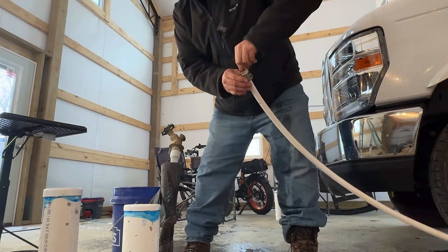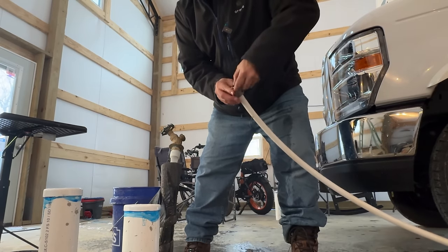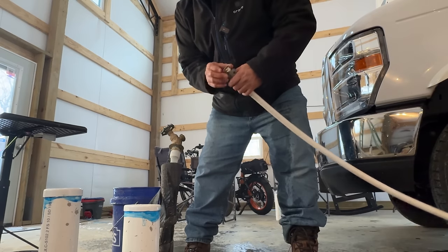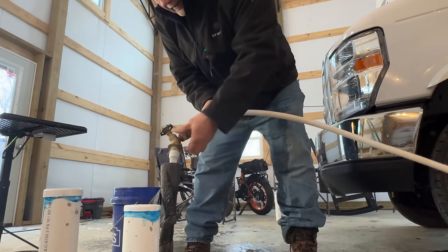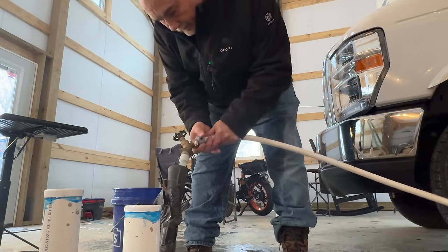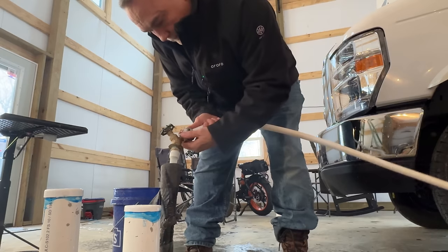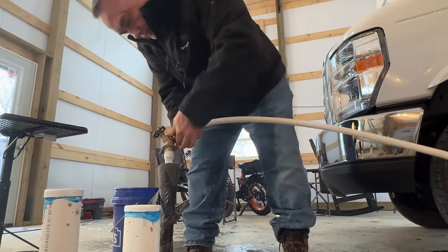So I might have to cut this one and redo it too, but I'm gonna turn the washer upside down, and I do have other washers more over there. So go through a lot of these washers. But I think it's leaking from the backside here. Yeah, I've got something. It's not tightening up the way it's supposed to, so let's try it one more time.